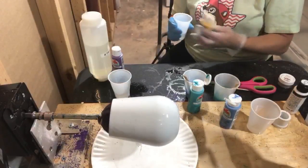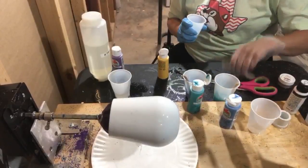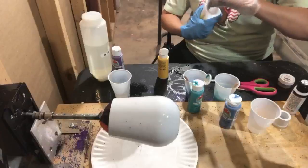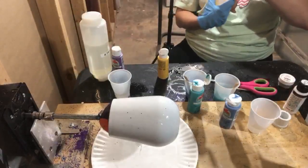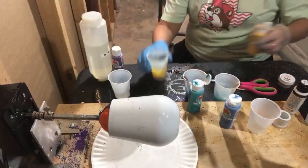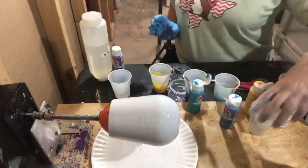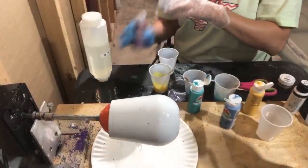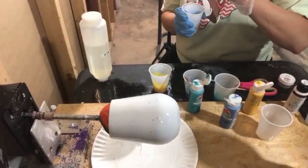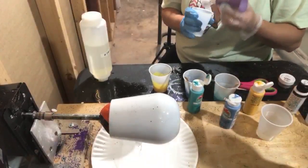Now I'm not gonna add as much of the yellow because I know I'm adding white to that. Like I said, the more paint is going to make it stringy, so you want to try to minimize the amount of paint. I just did one drop on that. That's a bright, bright yellow. It is a pretty color. This would be a cool, like, bright colored one, but I really want a pastel one.